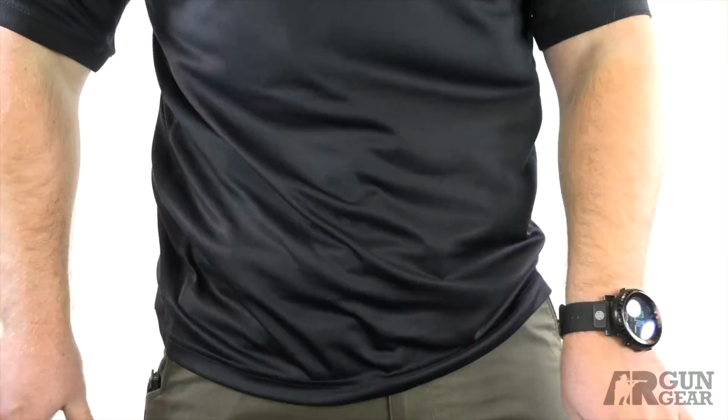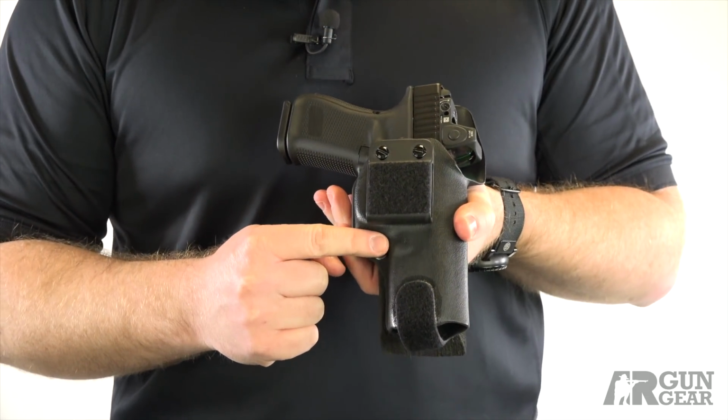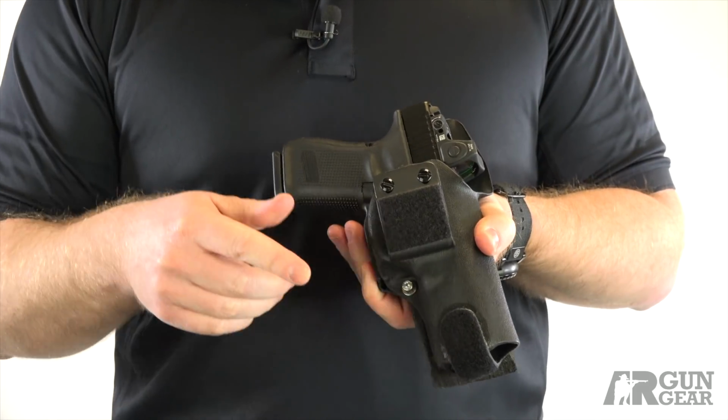One more tip I wanted to give you is one way to increase comfort and also the versatility of your holster, because let's face it, these holsters aren't inexpensive, so we want to make them as useful as possible. I would recommend that if you carry a Glock 19, for example, or another mid-size firearm, and it comes in a family, maybe consider going for the size larger. So what am I talking about? If you carry a Glock 19, maybe get a holster like I've done here for a Glock 17.